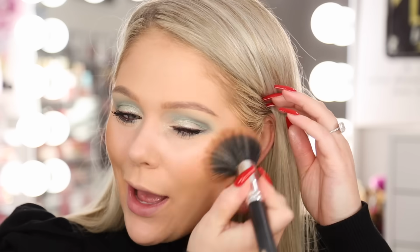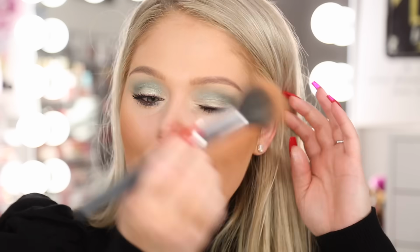So I'm gonna just use this to bronze up the skin. Ooh. Oh my God, this smells so good. Just gonna go in and bronze up these cheeks. Not gonna really like contour today because I feel like besides the green all over the eyes, the complexion is a little bit more on the natural side.